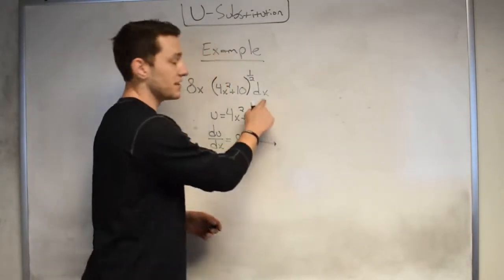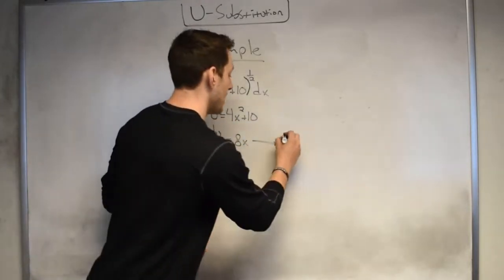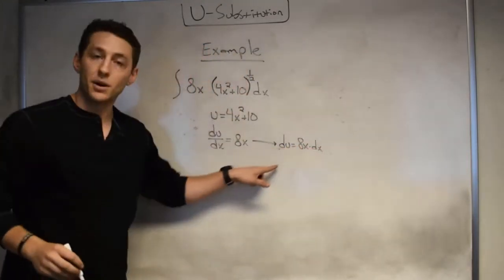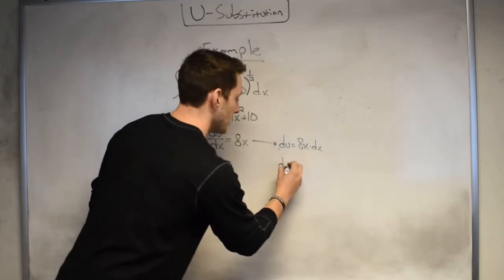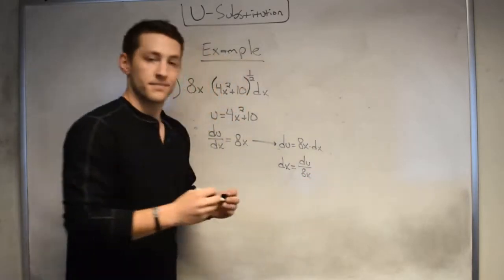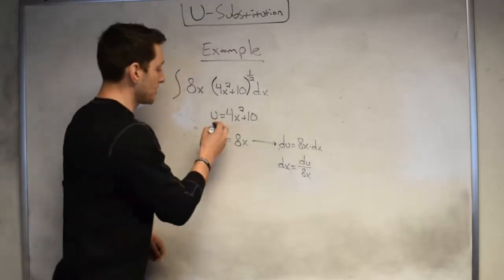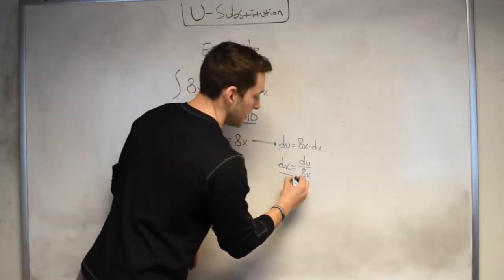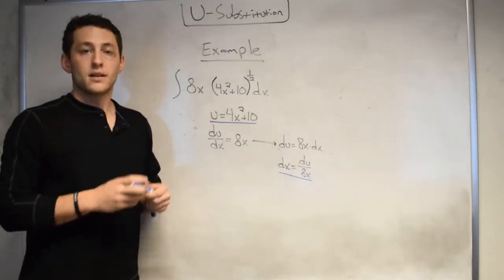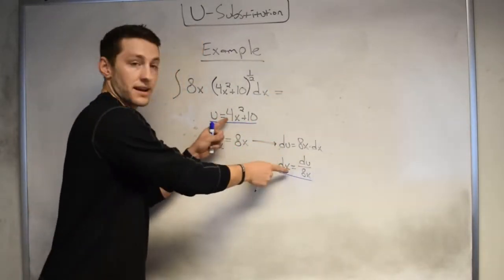Since I'm trying to sub in for dx, I want to get dx equals something. So what do I do? I multiply up by dx, and I divide over by the 8x, giving me dx is equal to du divided by 8x. Now, we're at a very important stage where we actually have our translation: u and dx, both what we're calling u and what I can sub in for dx. So our next step, the very next equal sign, will actually be just subbing these two things in.